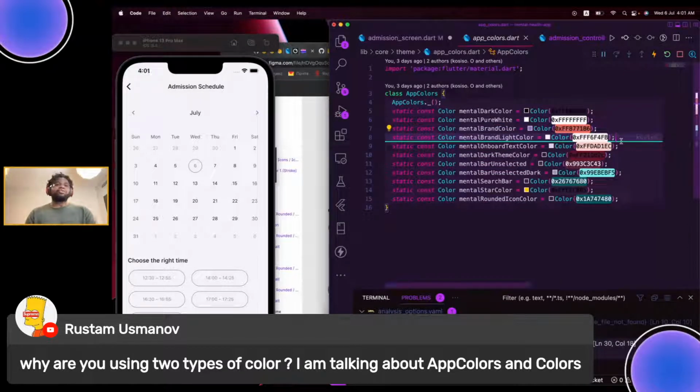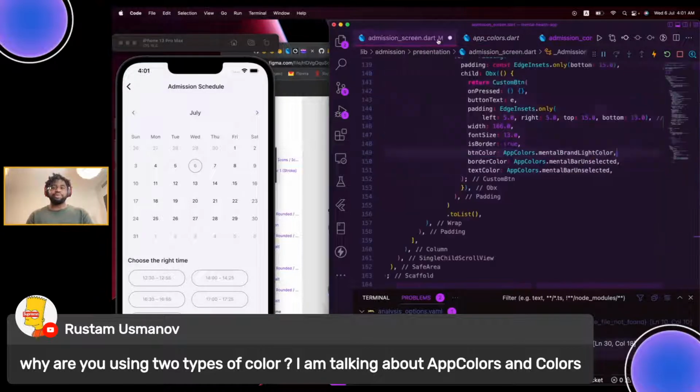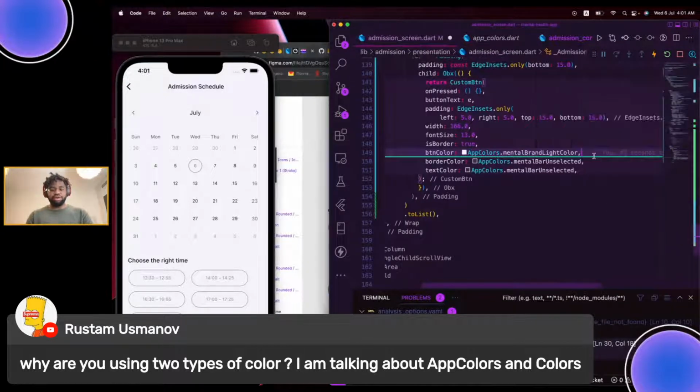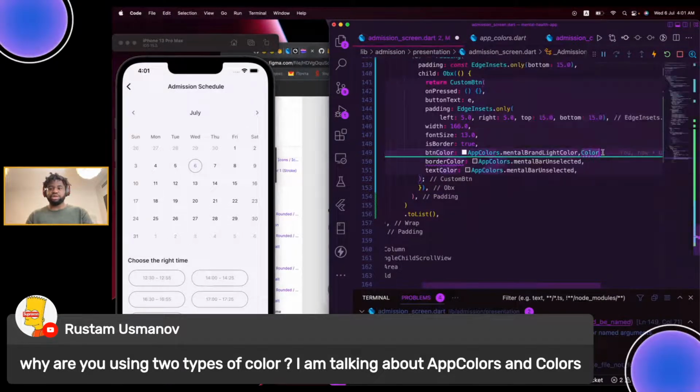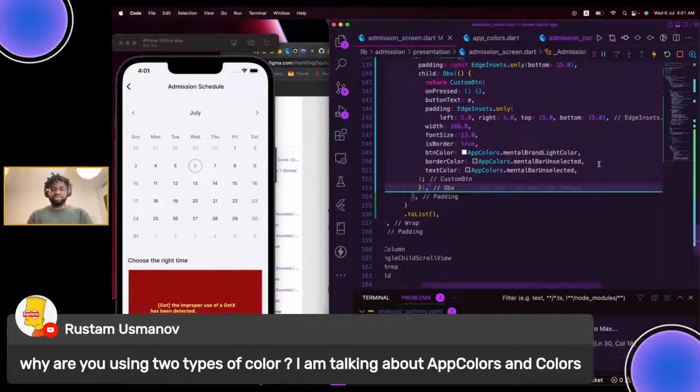One of the good reasons for doing it is that you don't want to have this Flutter color everywhere in your app. Maybe you forgot which color you used, or which color you want to change around your app, or theming something like that. So it's not good to use this color directly. It's always better to create your theme color and then use that theme color everywhere in your app.